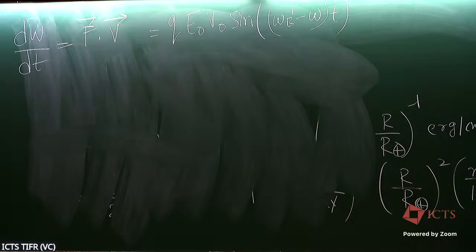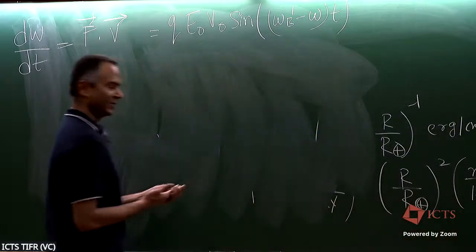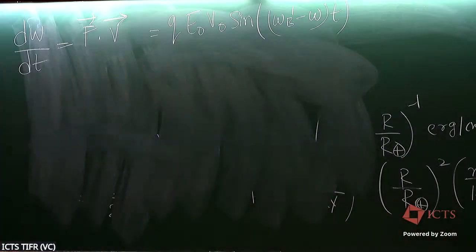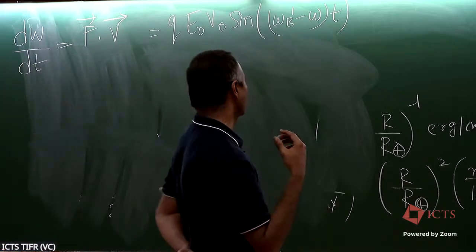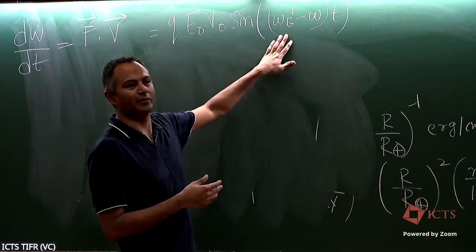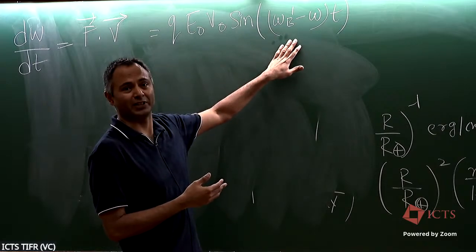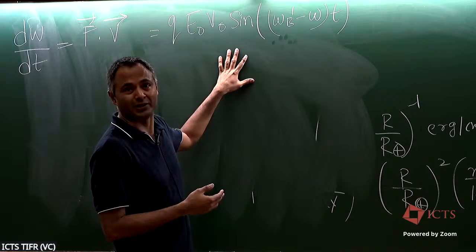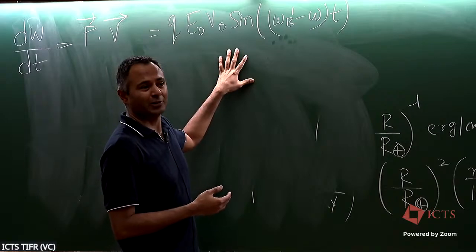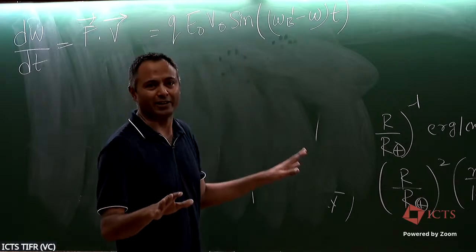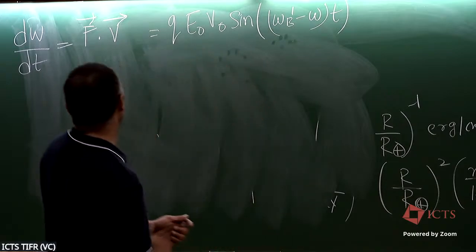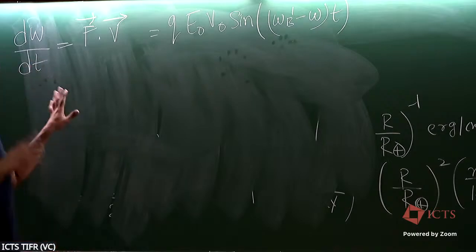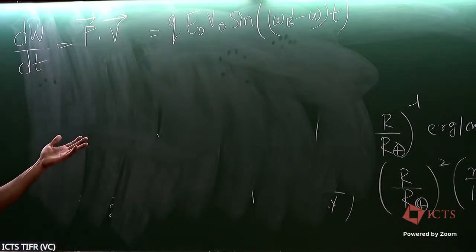Let's see what this implies. Suppose the second electron had a completely different Lorentz frequency of gyration compared to the first. This will average to 0. So if you have electrons who have wildly different gyration frequencies, then the average work done on them over many, many cycles is going to be zero.